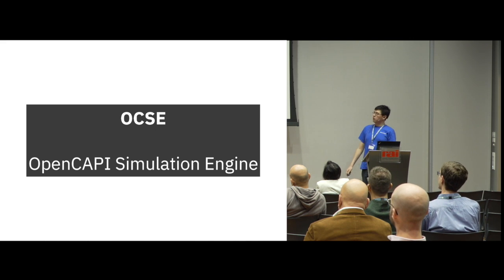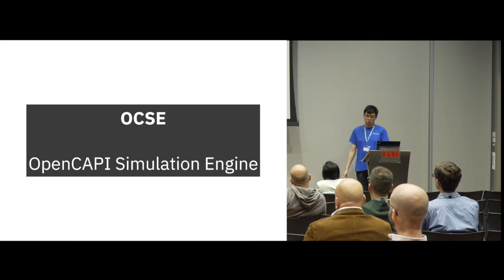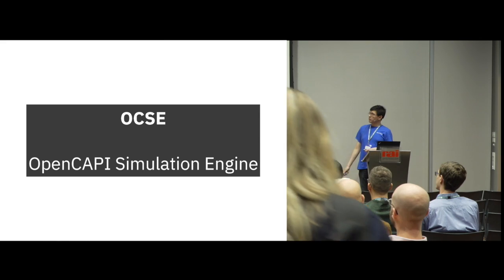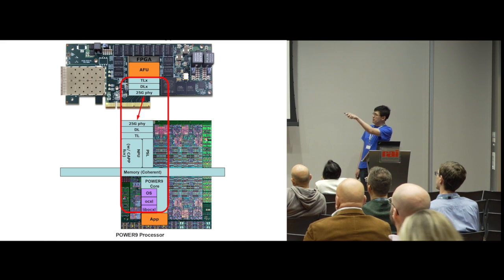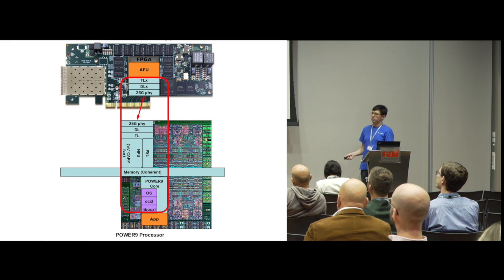So in a moment, I'm going to discuss the libocxl API, but before I go on, it's probably a good chance to mention the OpenCAPI simulation engine, OCSE. OCSE is a framework that allows developers to test their AFU, Verilog or VHDL, along with their user space code. It's available through the OpenCAPI Consortium, and it essentially simulates everything that you can see in this red rectangle here. So you have your AFU logic, your HDL, which you simulate using a simulator like NCSim or similar.